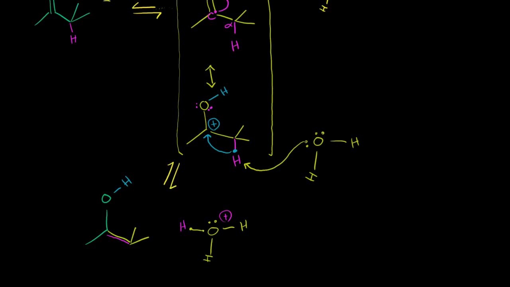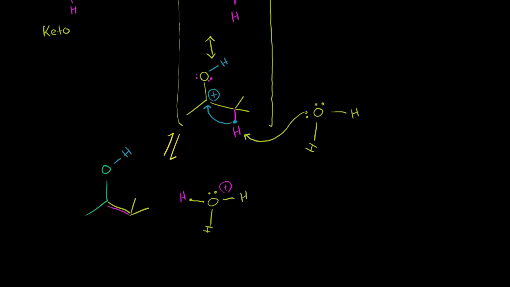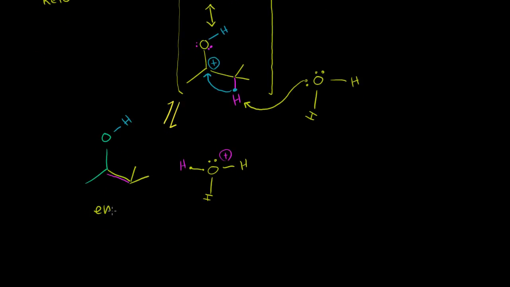So what happened here? We started with a ketone. And they sometimes will call this the keto form of the molecule. And then we ended up with something called an enol form. An enol comes from the fact that it is an alkene. It is an alkene that is also an alcohol. You could even call it an alkenol. It has a double bond, and on one of the carbons that has a double bond, it has an OH group.